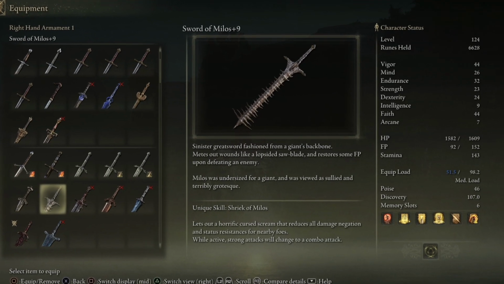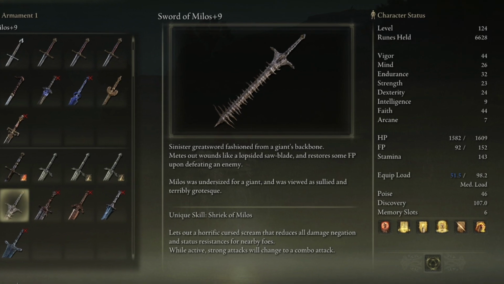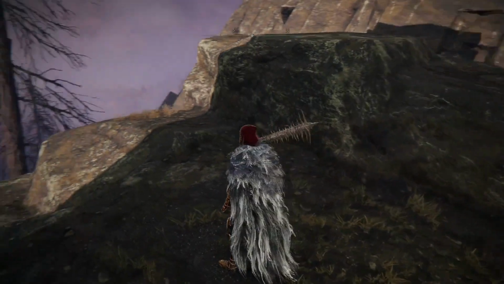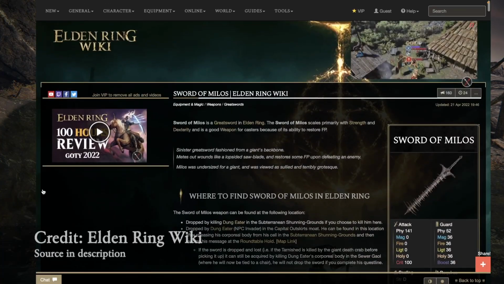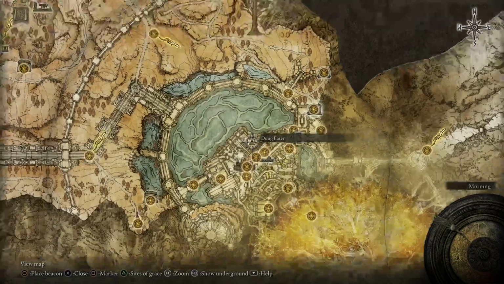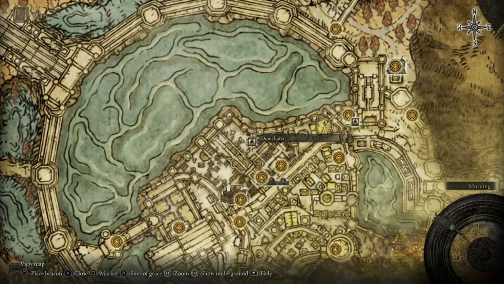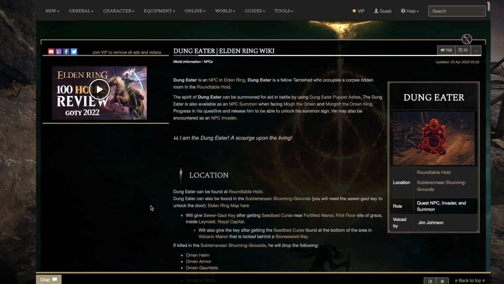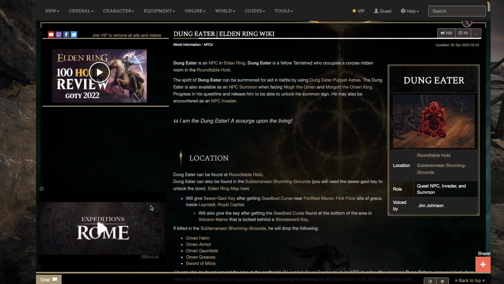The second weapon on this list is one of my personal favorites. I've used it through most of the mid-game and late game. It suits my dual greatsword playstyle, so of course I'm biased. To get it takes some effort. It won't be available to you until you've accessed the capital. You'll follow the Dung Eater questline, either killing him as an invader or in the underground depths of the capital.